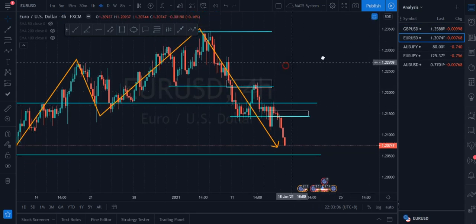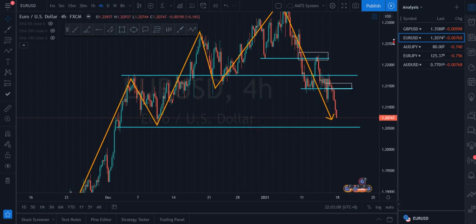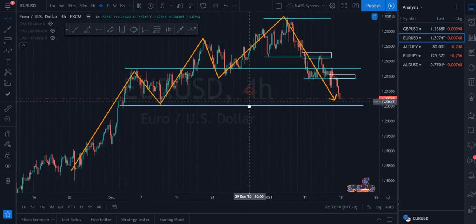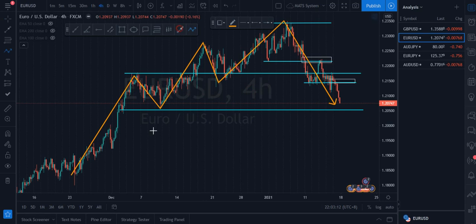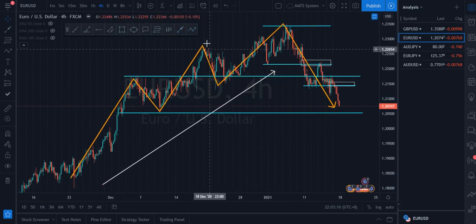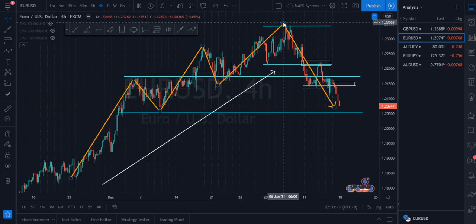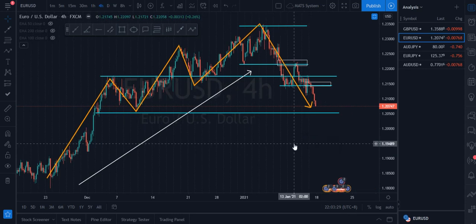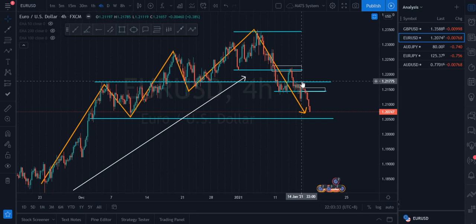So what's going on with Euro USD? Same, we can see a structural formation of trend. Yeah, a higher high, a higher low, and a higher high formed. And that doesn't mean that if this area is broken, it will go down or go up. It's based on rejection.